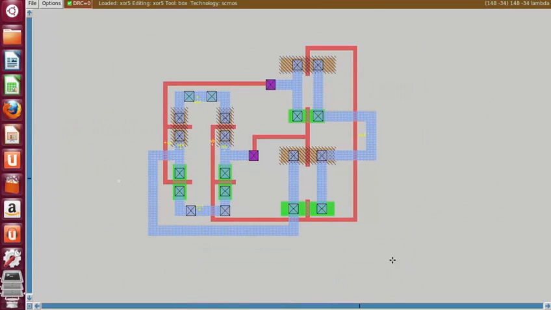So this is the layout of a 2-input XOR gate. You can see this is one inverter, this is one inverter, this is one transmission gate, this is the second transmission gate, this is VDD, this is ground, and the connections are made as per the discussion in the lecture.